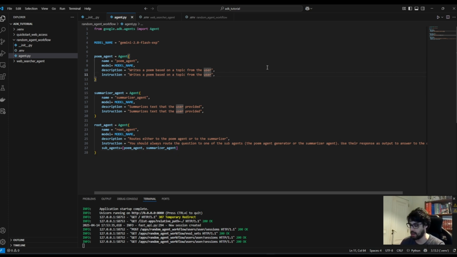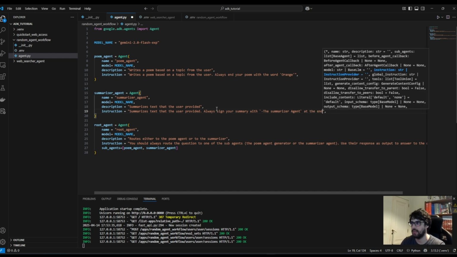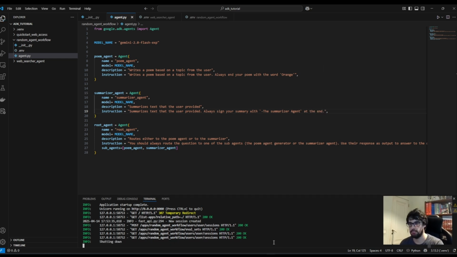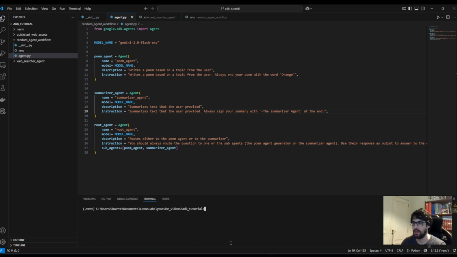Okay, so let's place something like: always end your poem with the word orange, and here: always sign your summary with the summarizer agent at the end. Okay, so let's do this.